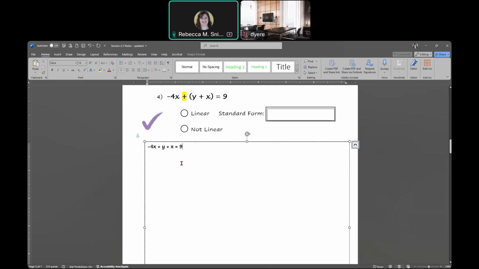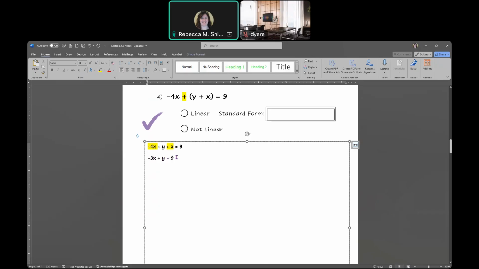And then just like before, we would have to take my two terms, so this 4x here and this positive x, these are the two that would be combined together as our like terms. So negative 4 plus 1 gives me a negative 3x plus my y is equal to 9. And so when I first look at this problem, notice I have an ax squared, I have a y term, I have my c term.